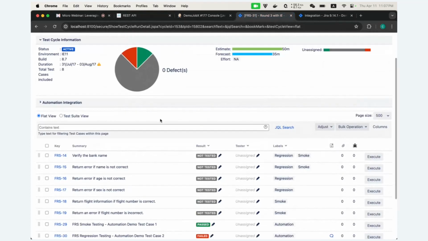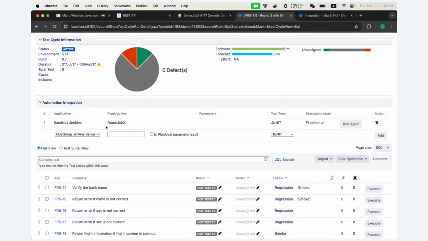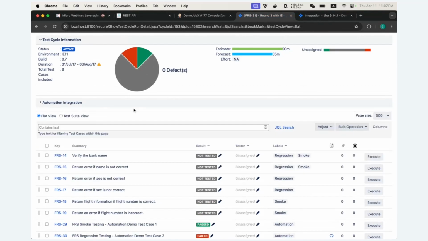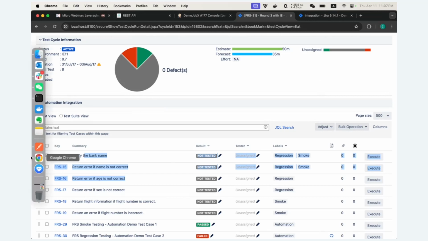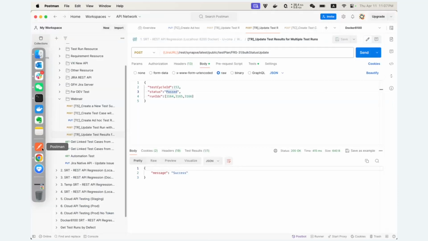Let me give you an example here. So let's say you have an automation team. You don't want to use this integration feature. You just want to call REST API during your automation script. So let's say the first executions have been done, and then you want to mark the result, right? Now let me go back to my Postman client.